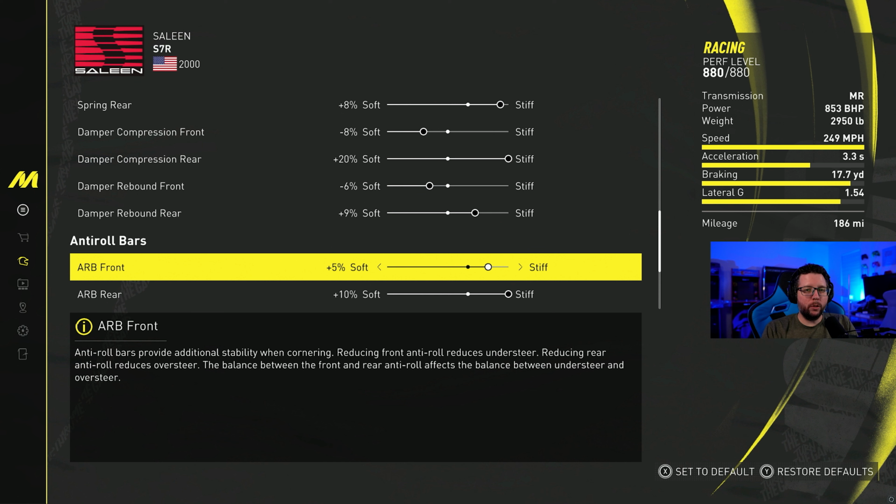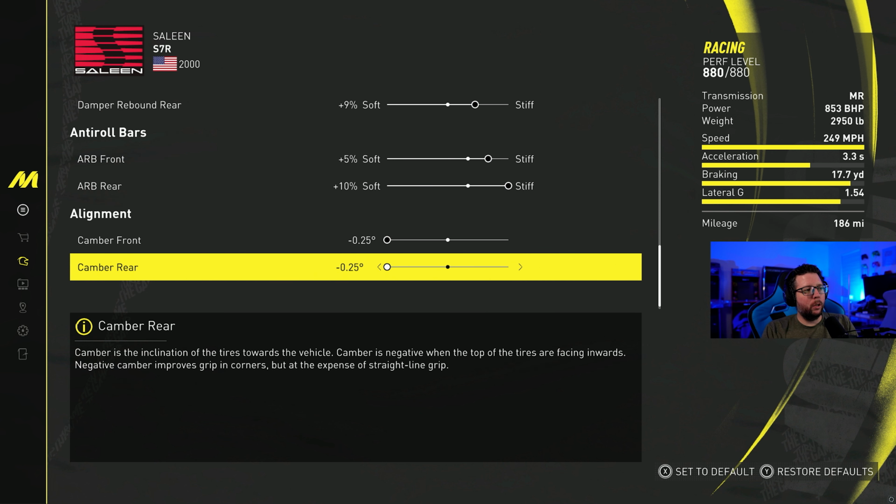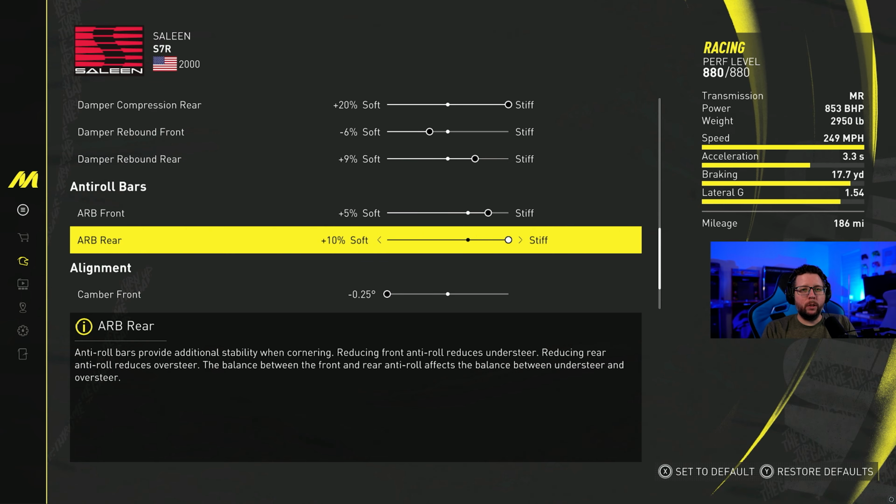If you want more understeer in the car, you increase the front. So for me, I just wanted it a little bit more stable. He likes it a lot twitchier than that, so it is what it is. Try -3. If you like that, stick with it. If not, +5 is where I ended up. All right, the alignment is -0.25 on both. All right, here's my fastest run on Staying Ahead.